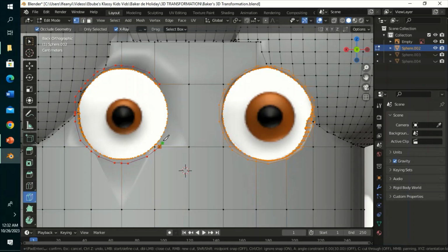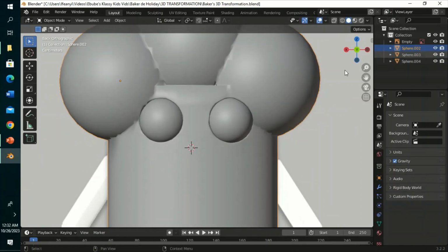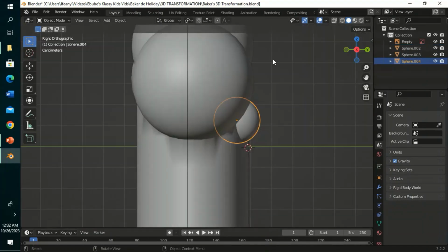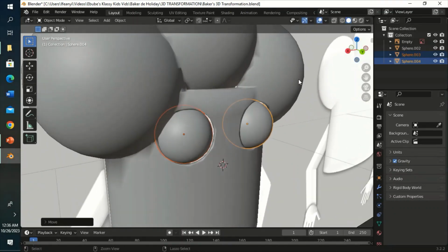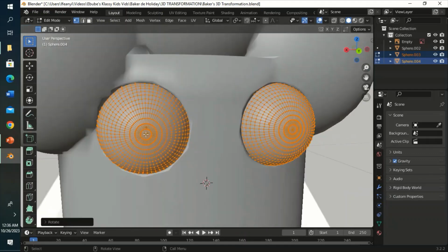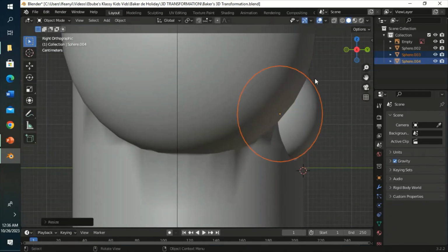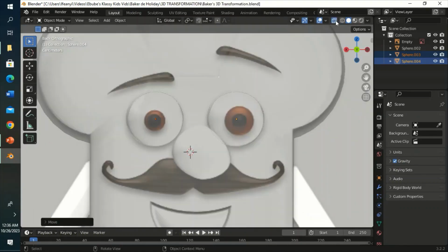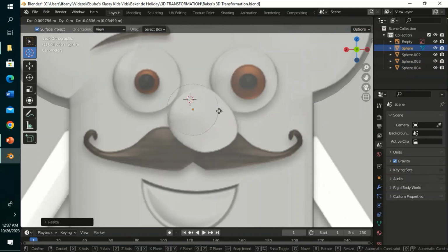Now I unhide the duplicates. Now I go to edit mode and rotate for the top to be facing the front, and I will tell you why later on. I make his nose with a sphere and sculpt it.